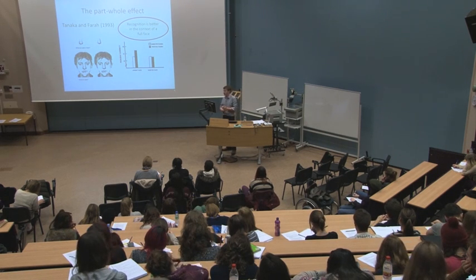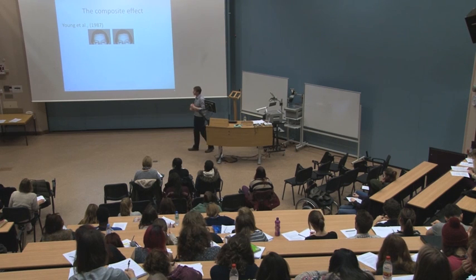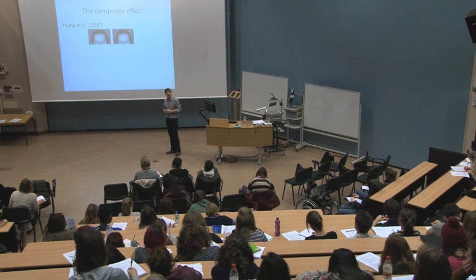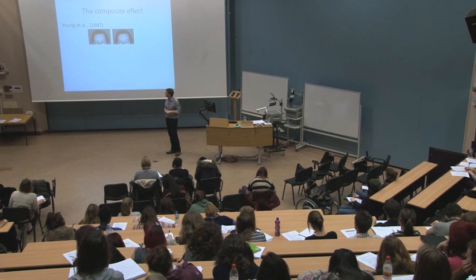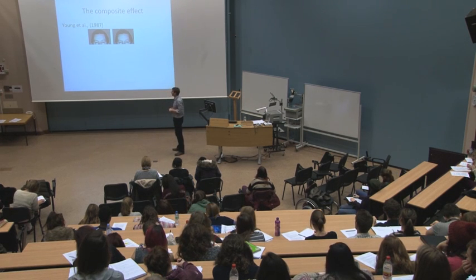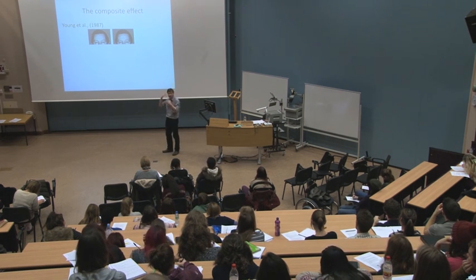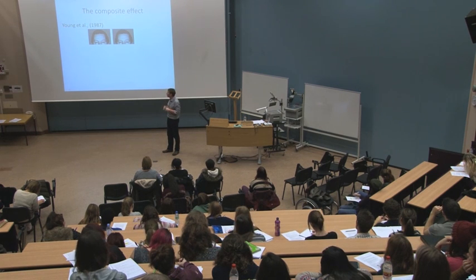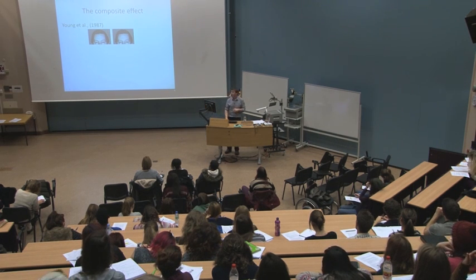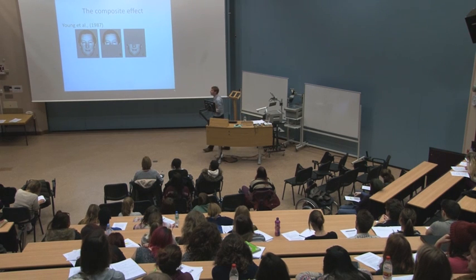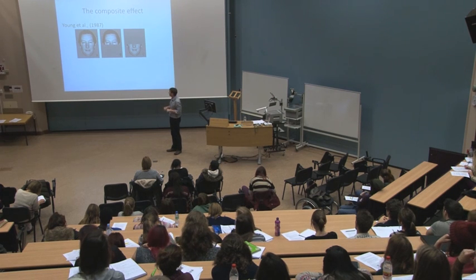So there's another quite nice demonstration of this, and that's the composite effect. Okay? This is another experimental effect, with a similar principle, where people have done something with faces and shown that something different is going on when we recognize faces. What Young and colleagues did was they showed people top and bottom halves of people's faces that they had learned, and you had to recognize the top and bottom of people's faces. They then paired these halves with the lower half of different people's faces. So we've taken a particular person and put it together with a different face, such as the face in C.